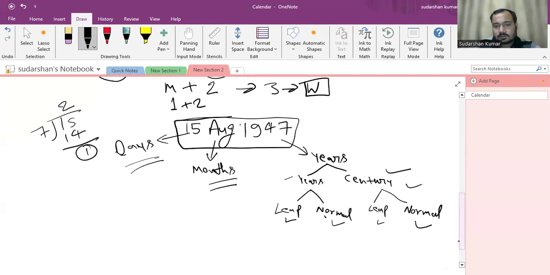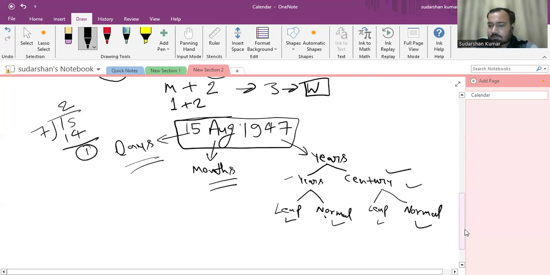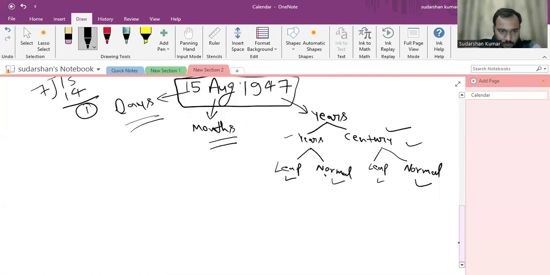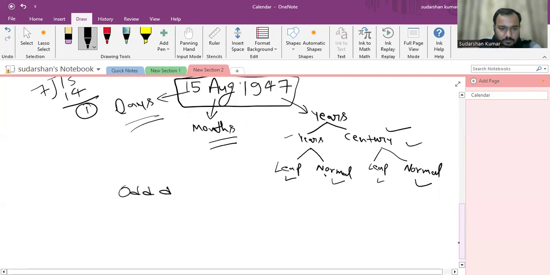So this is the chain rule, and we will continue in this chain rule and see how many questions will be asked, what are the methods, what are the particular facts, and on these facts most of the questions are based. As an example, first, we find odd days in days.